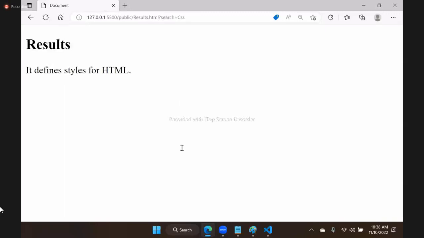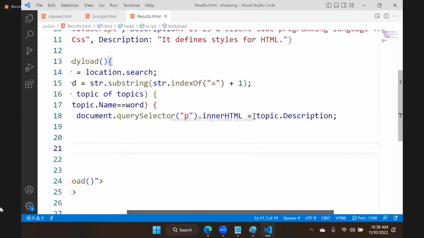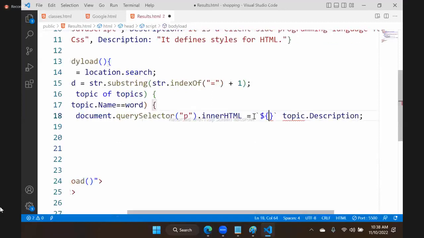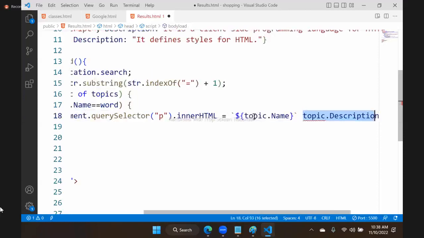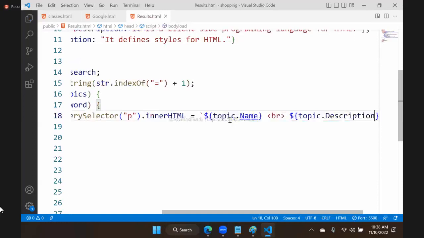If you want, you can print which topic also they are searching. That means we will put an expression here. Here we will define topic dot name, and what else you want to display? Topic dot description. BR, we will print here topic dot description. Then it will be fine.